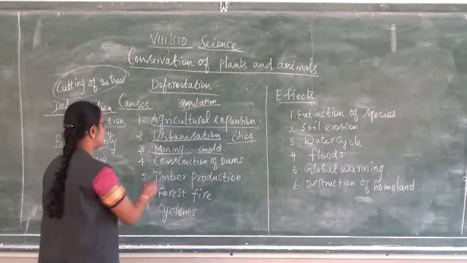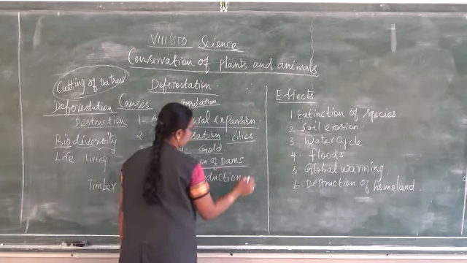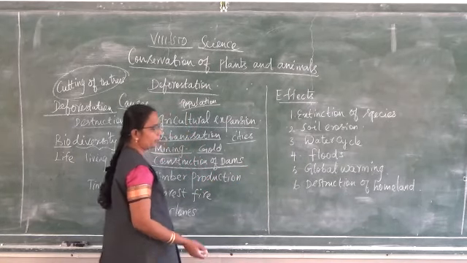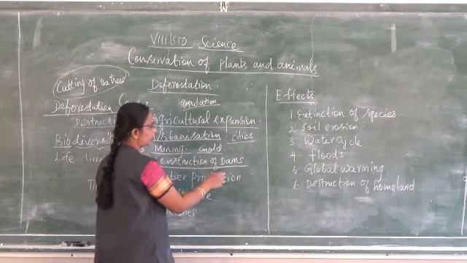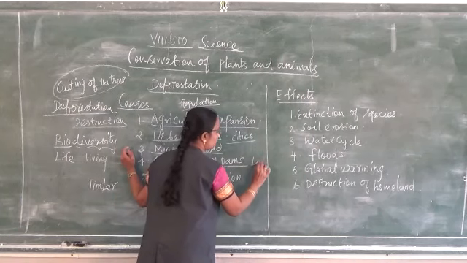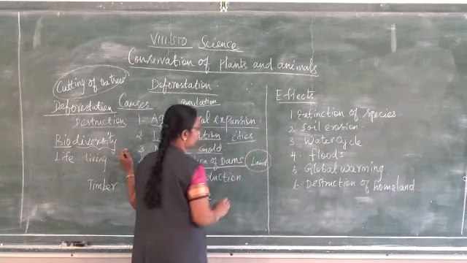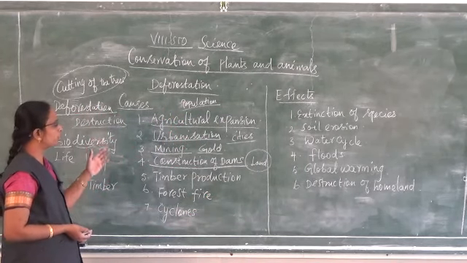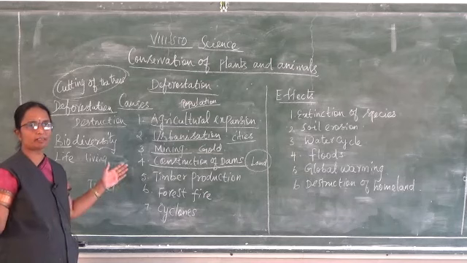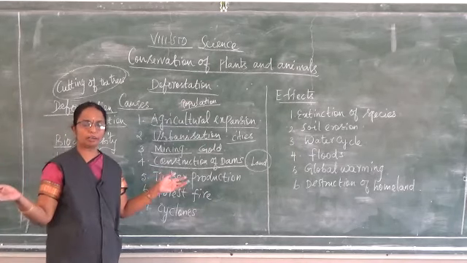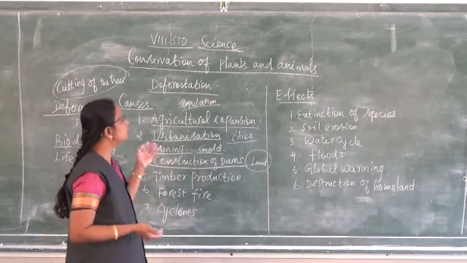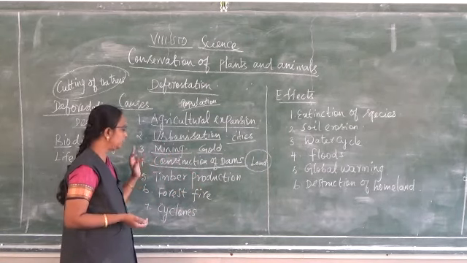Next, about construction of dams. In order to supply water for the people, we are constructing dams. So more land is occupied by us. For the supply of water, we are constructing the dams. For that, more land is required. So we are destroying the forest for the construction of the dam.